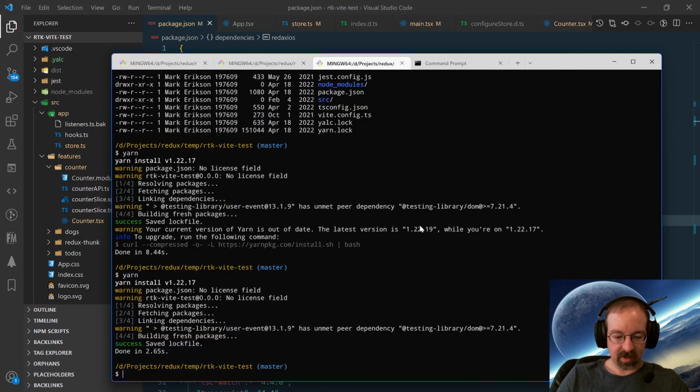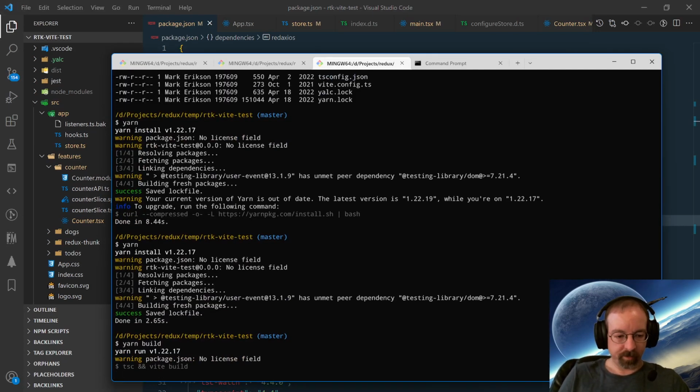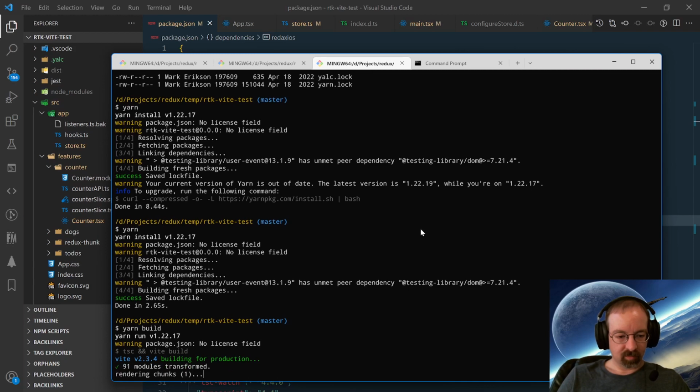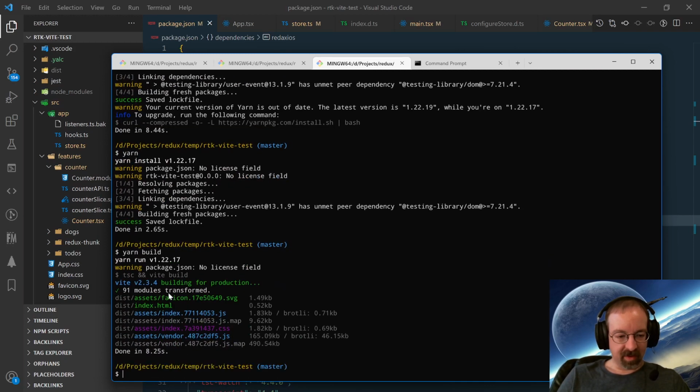Okay, that looks better. Apparently this is also using an older version of Vite. Okay, so using Redux Toolkit 1.9, the vendor bundle clocks in at 165K.